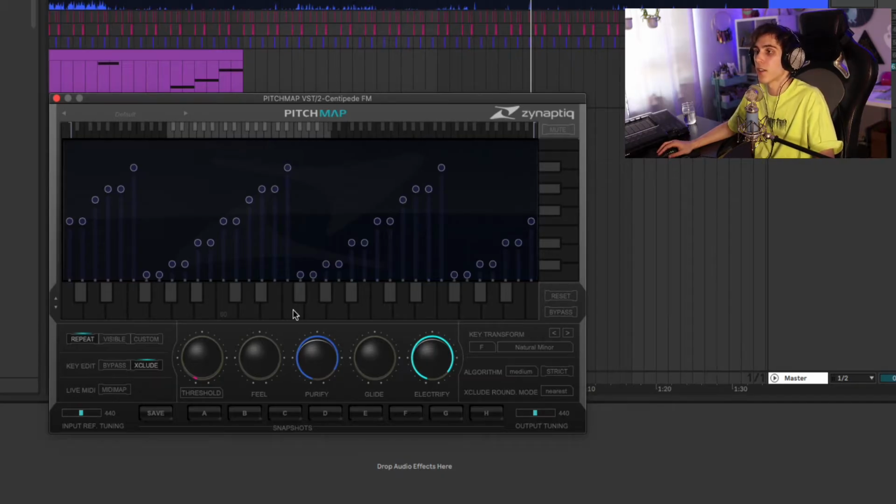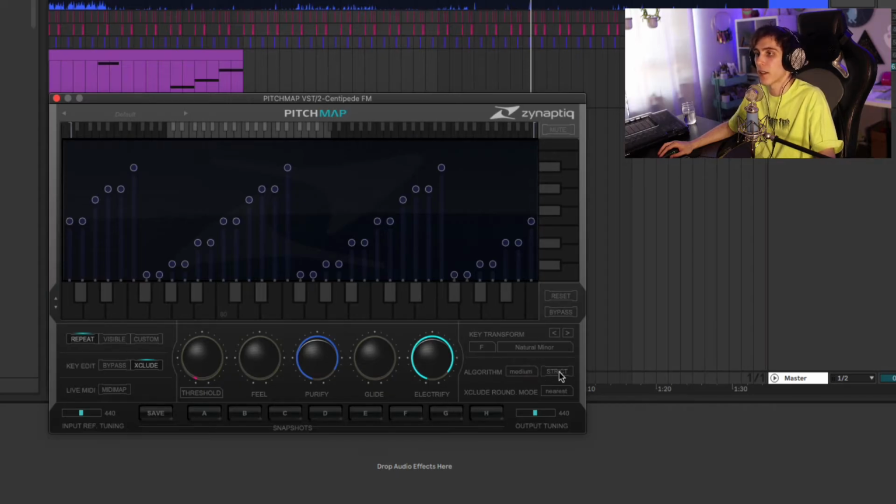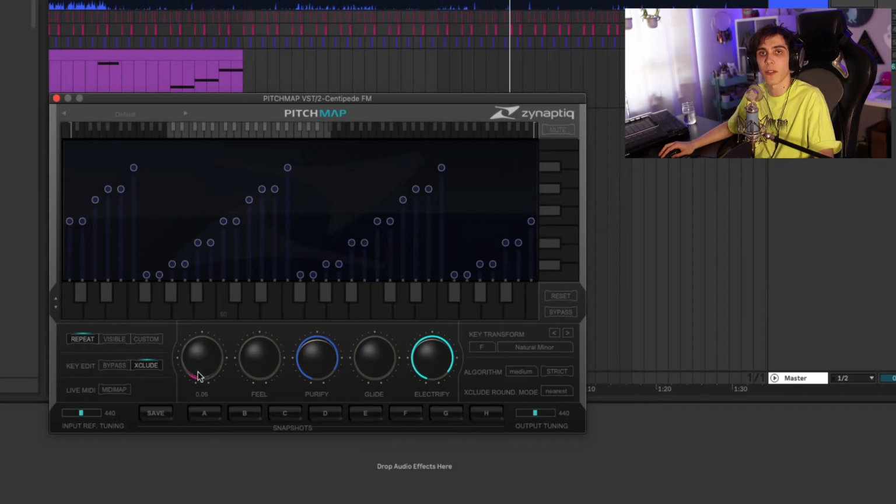Now beyond that, there's really only 5 main parameters down here at the bottom. There are some other settings which, if you read the manual, you can go into, such as the algorithm and how strict things are tuning. But for now, let's just talk about these 5 core parameters because that's all you really need to get going on this. So the threshold: by turning the threshold down, you're going to be tuning more of the information. As it's higher up, more notes will sneak through untuned. Just think of that threshold as what's getting picked up and tuned.